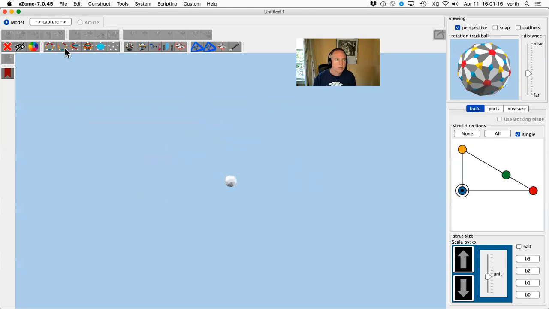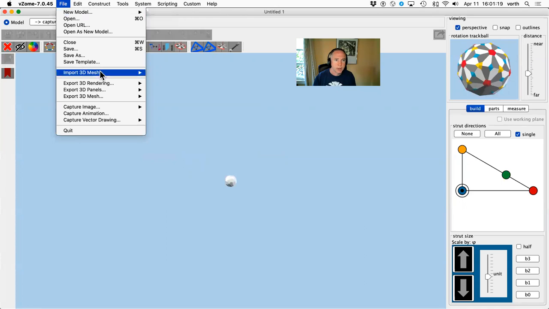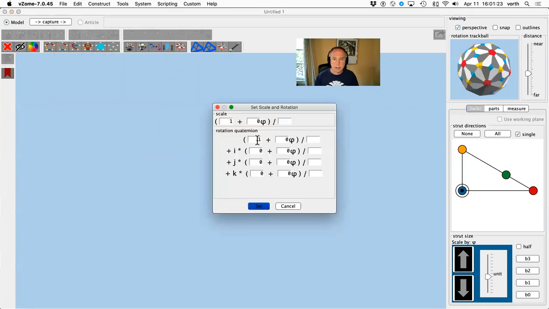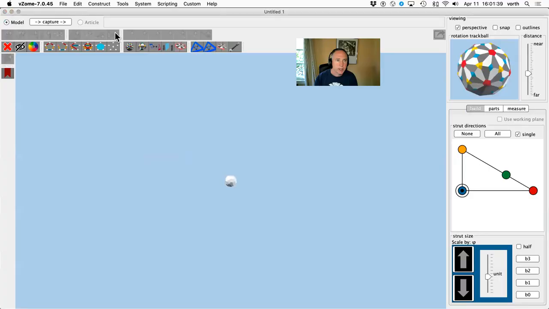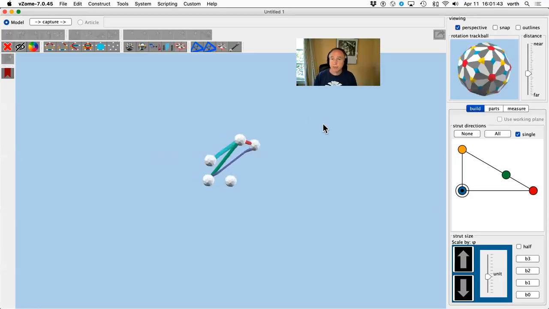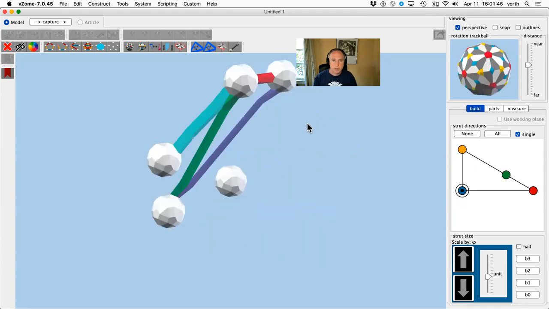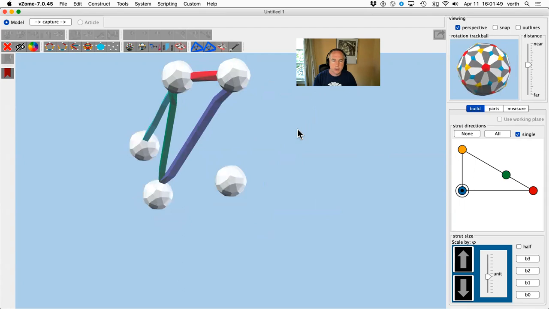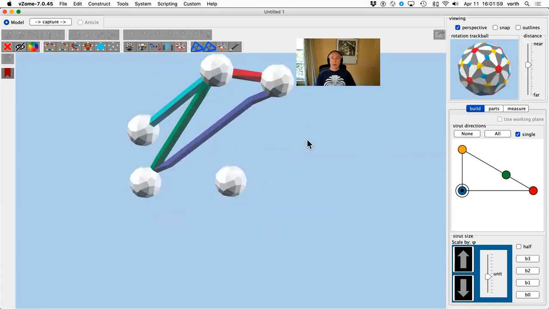Let's do this again, but I'm going to show you how the quaternion works. So a typical thing I might do while importing is, instead of using the unit quaternion, which is 1 plus 0, 0, 0, I'm going to make it 1 plus 1i, okay? And that will rotate our object in 4D before we import it, okay? So here we bring it in again. And now we have some nice vZome orbits, okay? So same topology, different geometry, different orientation in the 3D space. Feel free to play around with the orientation, the quaternions, and see what you get. So that's a quick primer on how to import Polytope data into vZome.